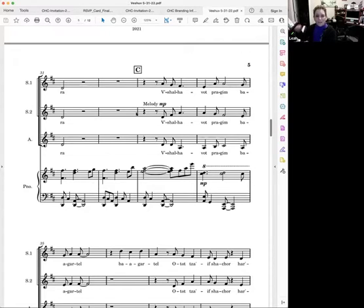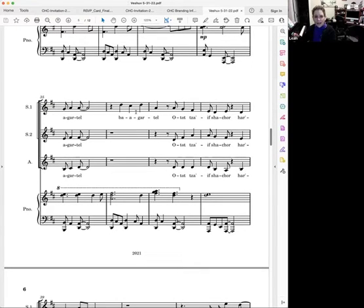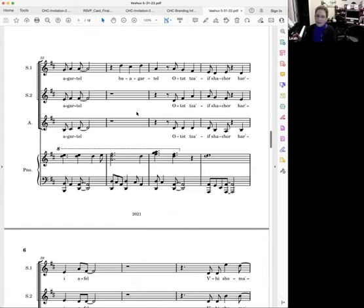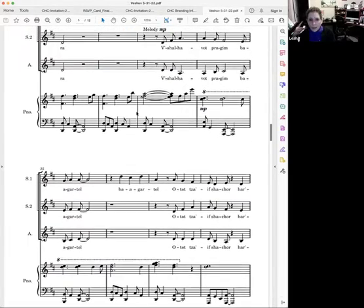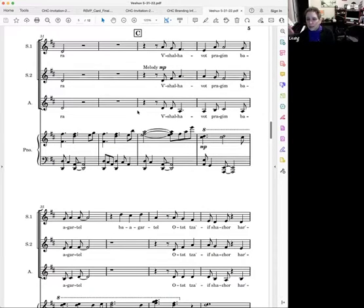One and two. V'chal havot prakim ba'agarteh. That's wrong. But I want to just point out, and I think I'm doing it with my voice, when you're singing the harmony, keep in mind that you're in the background, and then come out front for ba'agartel, and then back off.